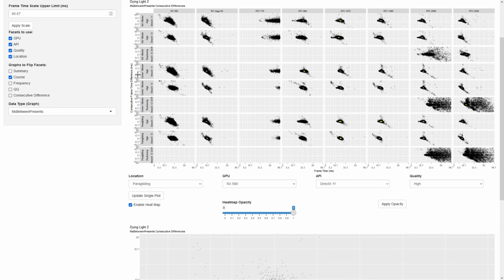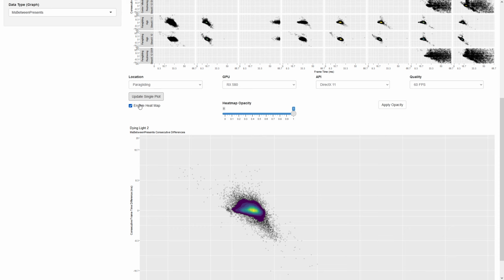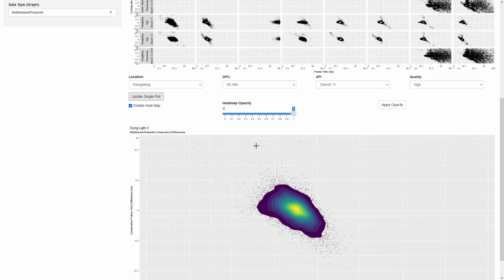Well, this is kind of disappointing because that means you're not going to want to run the RX 580 with DirectX 11. It actually prefers DirectX 11 at the high quality. That's fine though. So one neat thing with how this works, with the update button and just selecting here, it doesn't need to be one of the plots we're able to see up there. So going to my 60 FPS configuration, it is a lot better. But let's go back to high, so it's actually what's shown up there.